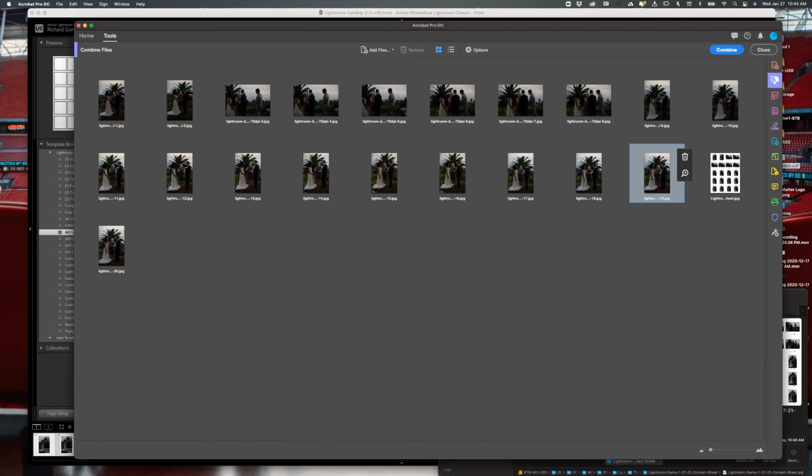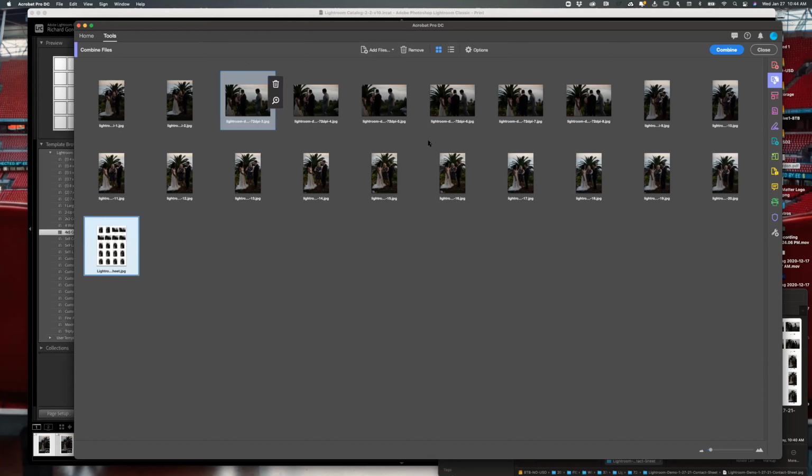And one cool thing, notice the contact sheet fell out of order in the middle of my shots. I can drag and drop things in this to organize them differently. So if anything falls out of order, like say the times of the day fall out of order, you can organize them here in a proper order.